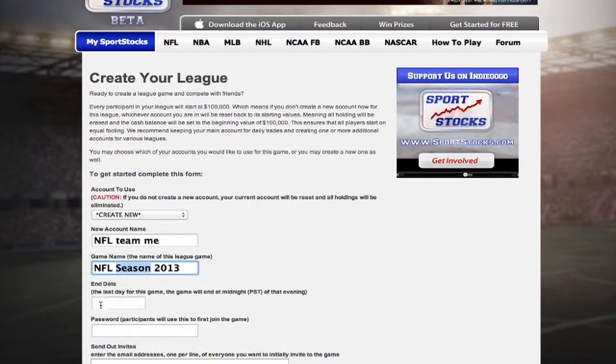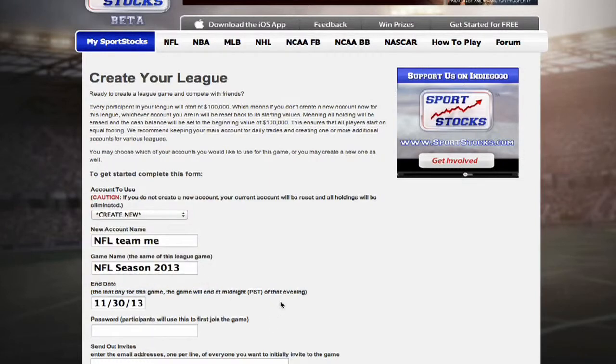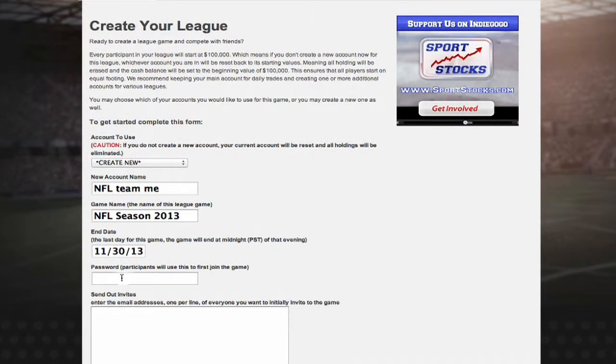Now you need to pick an end date. Like I said, you can do half a season. You could do a football weekend if you wanted to, but let's just say, for example purposes, you were going to play this until November 30th. Put that in here. Now you're going to create a password. This is what all the participants that you invite in will have to type in to get into this league console, so that everybody can see who's involved. So we'll just create a password.